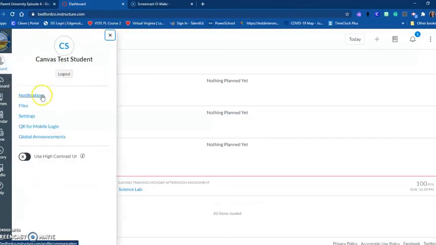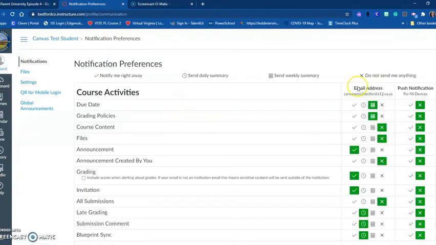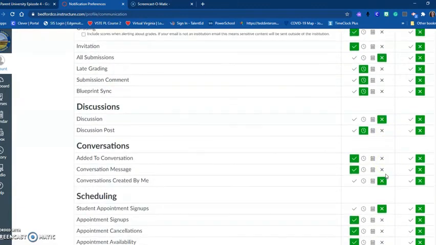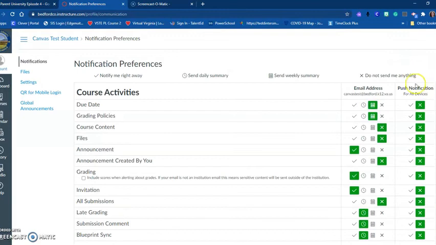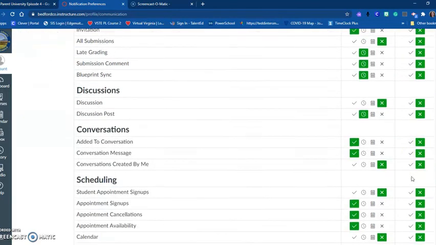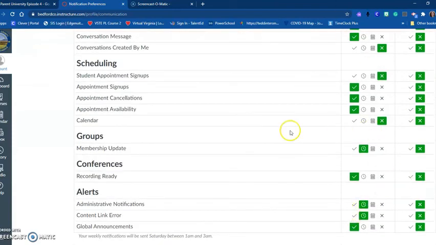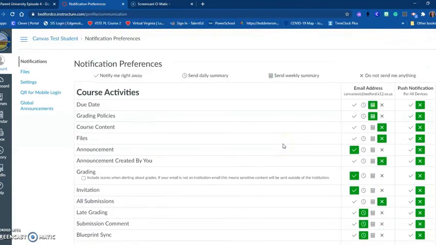Under Accounts, you can also go to the notifications for students, and you can decide what you want to be able to get emails on and what you don't. You can also get push notifications, which would push it out to any apps that you might have, and say what you want to get notified on. Same as with the parents. Parents, I would encourage you to have a conversation with your students about what would be the best way to get notifications, and decide between the team what you would want to have as notifications.